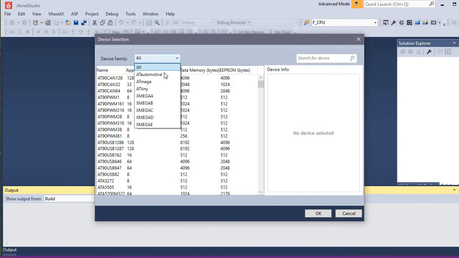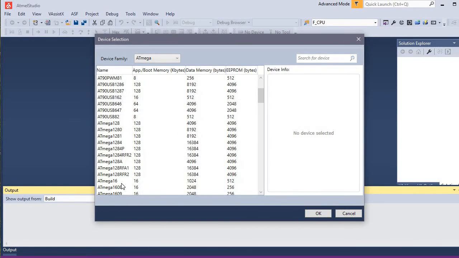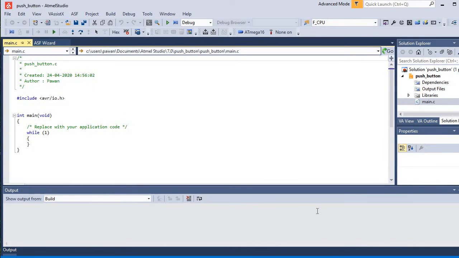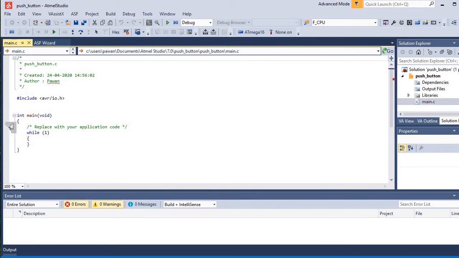And here I'll choose the right board, Atmega16. Here you can see the datasheet and all if you want. So click on OK. Here I got one snippet, and now we'll write our own code.